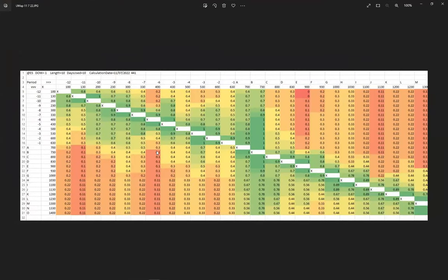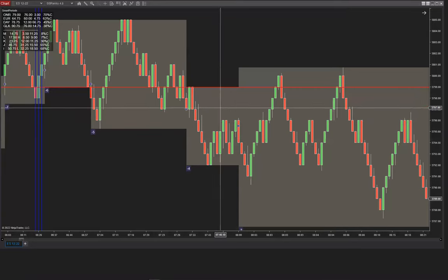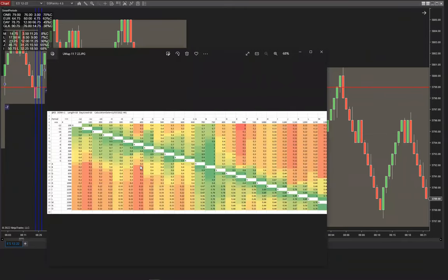So anyway, here we have a situation. On this day, we open our ultra map and we look at a period, which is this X, and we go over and we see really, really close to the open. In a perfect world, this would be zeros instead of ones. This is 10%, 0%. And this would match up with a versus one tick away. So this is really, really good. Okay, it's not perfect. And so what we did was this was minus six. The period represented by minus six.